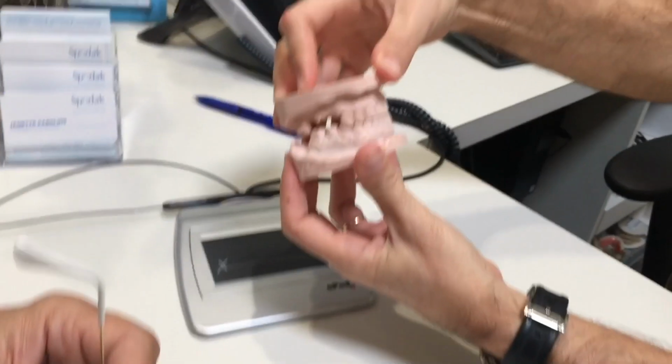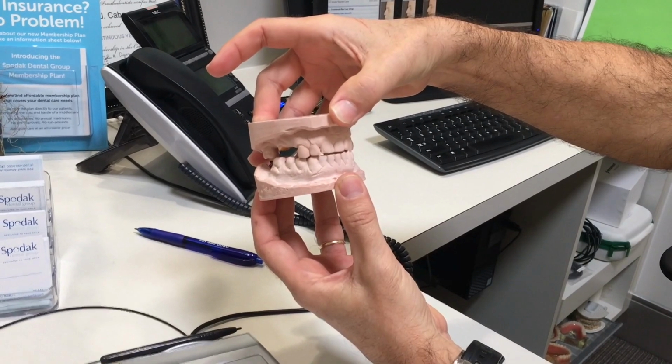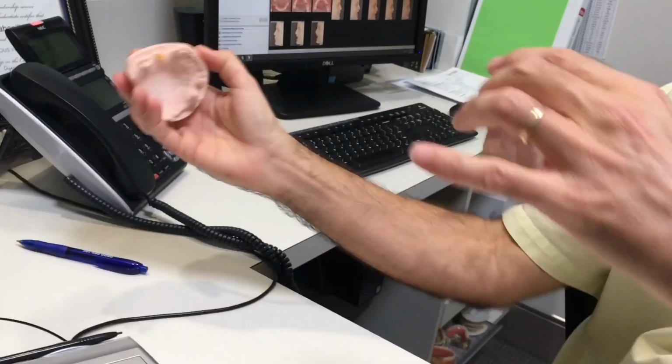Okay. So essentially, these are the findings, what I found from the examination. So this is your bite. We're probably going to mount the case at somewhere around there, and then we have the room to bring the teeth in and out and put them in a perfect position.